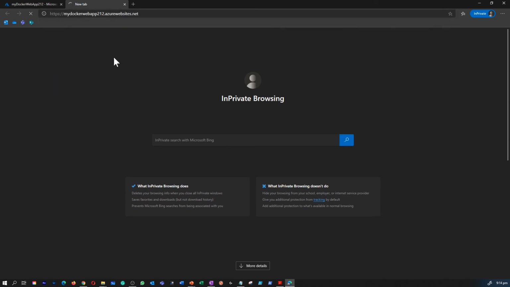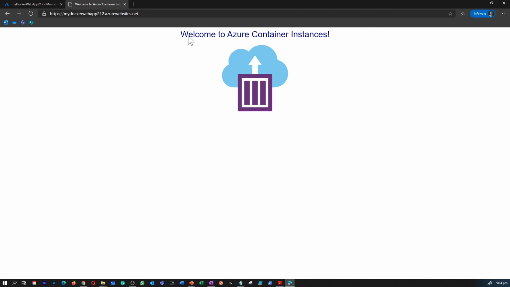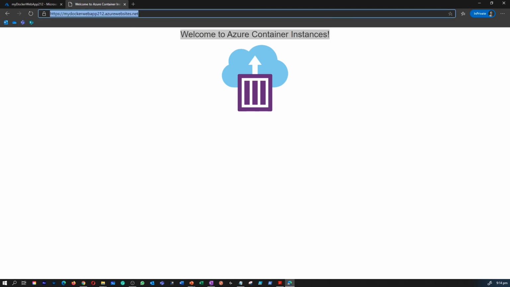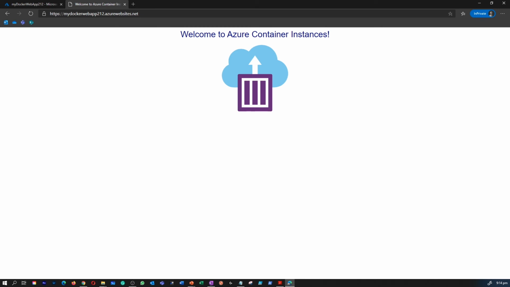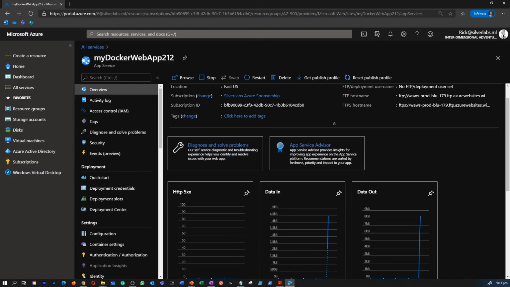So I can simply copy and paste this, and I can see that my instance is created and my web app is running properly, so I can connect to the web app. This is a test of how you would be able to create a brand new web app and how you would be able to connect to it. I hope the information provided was useful. Congratulations. Now you have learned how to create an Azure web app.